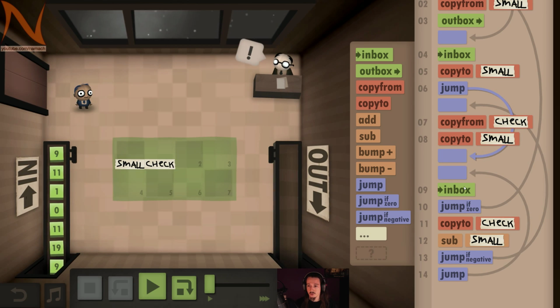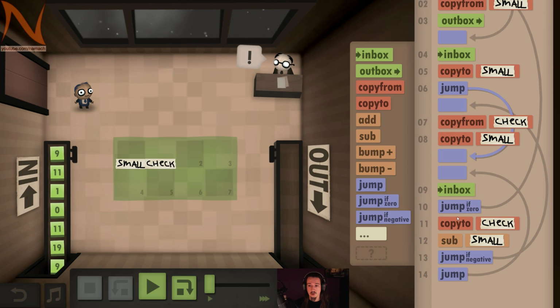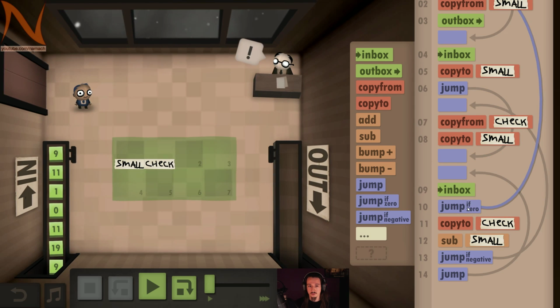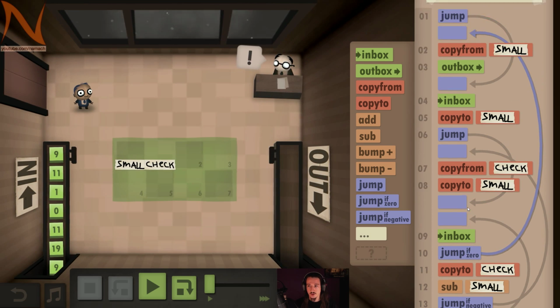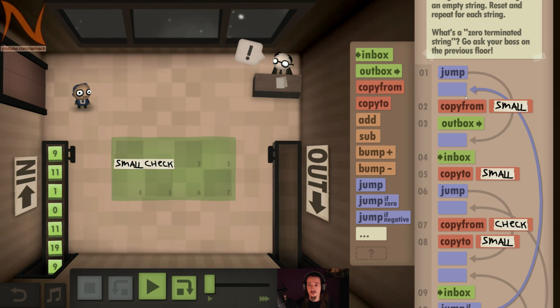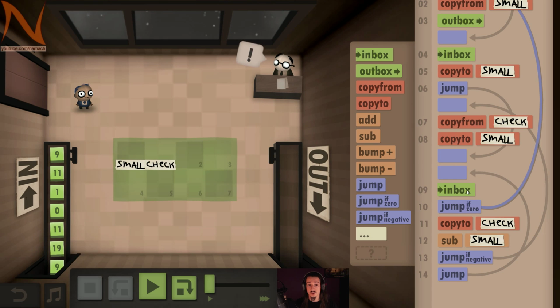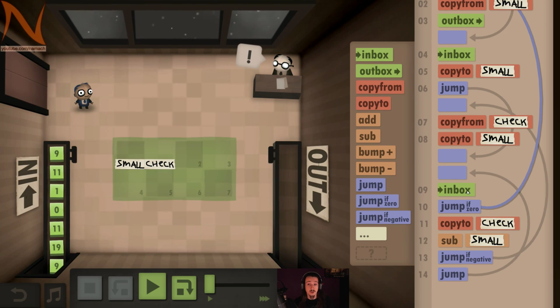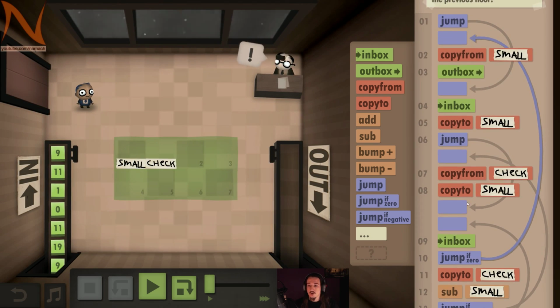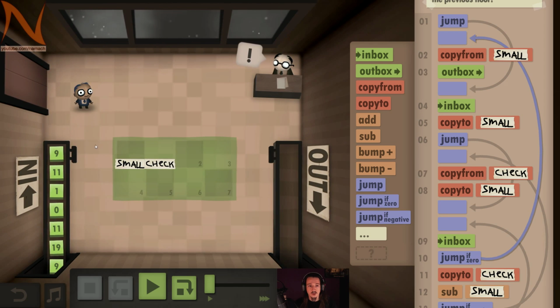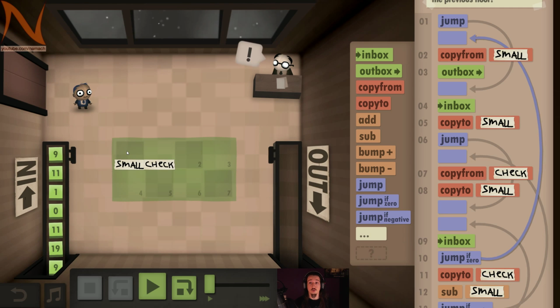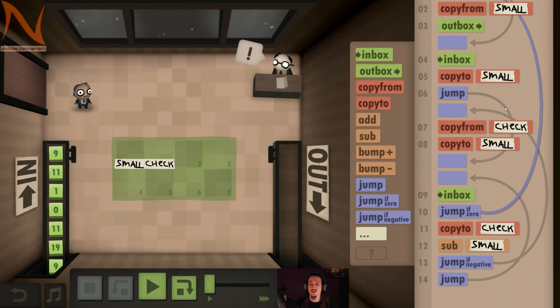Alright, so next thing we do, we pick up a number from the inbox. Then if that number is 0, then we need to exit. Yes, that makes sense, because that's our exit condition. We always check it the moment we pick up the inbox, because then the number we're holding is useless and we need to stop. So in that case what we do is we take the number from small. Since we're still holding 0 in our hands, we need to pick up the small number and we send it out. There is nothing really we can do about that, so that makes sense.